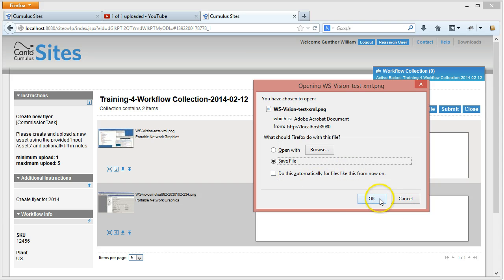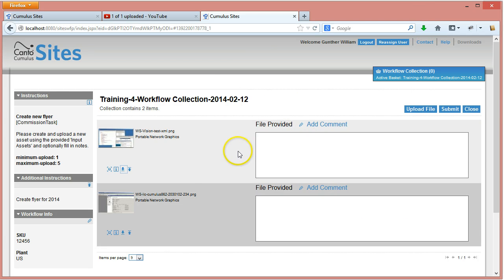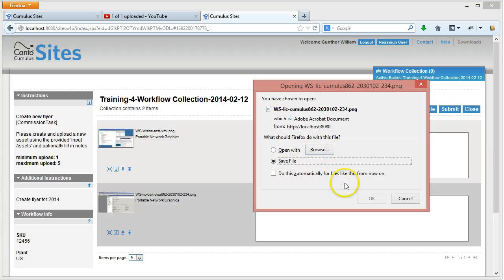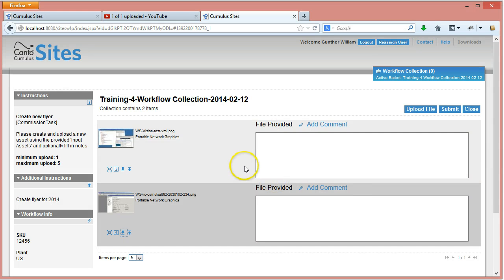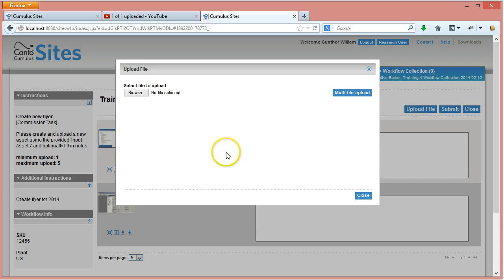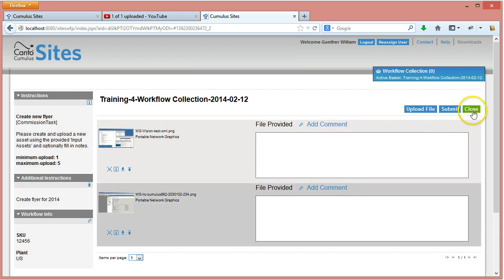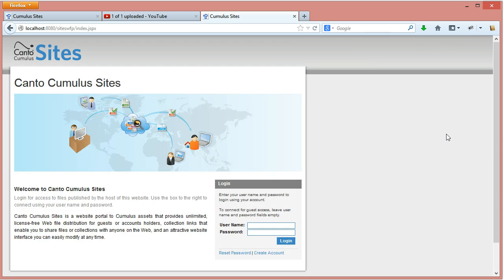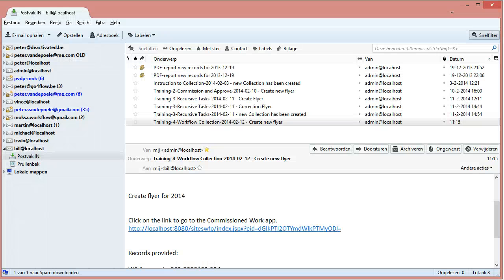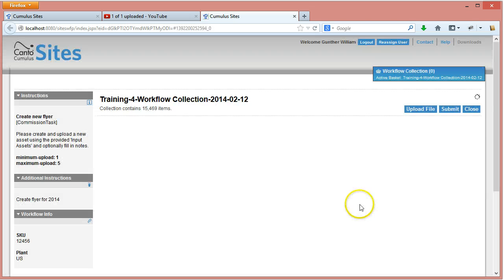So I click on download. It downloads, it gives me the ability to download the file, and the same for the other file. I can save it, and I can use these 2 files in my design. When I'm ready with my design, I come back to this interface. So you could have chosen to close this to say, okay, I've gathered the information or the files that I wanted. So now I go to my design, and in my design I'm going to perform the task that is requested from me.